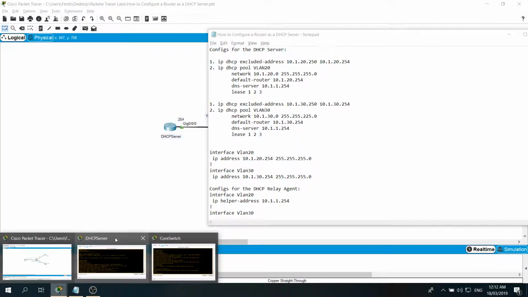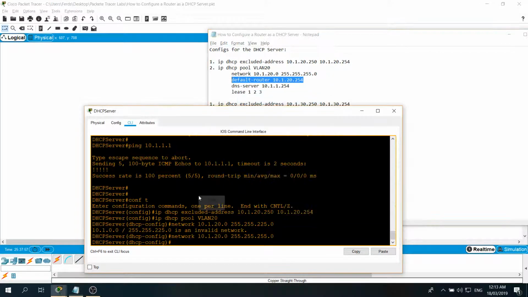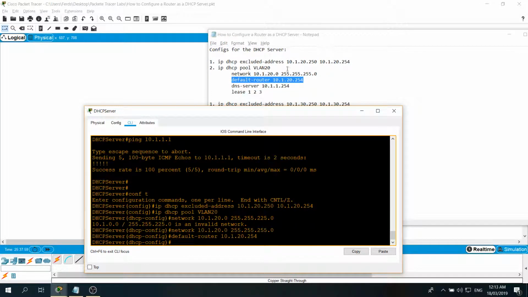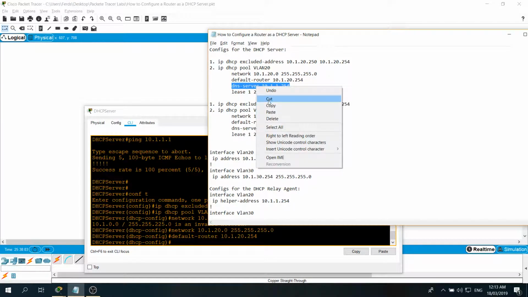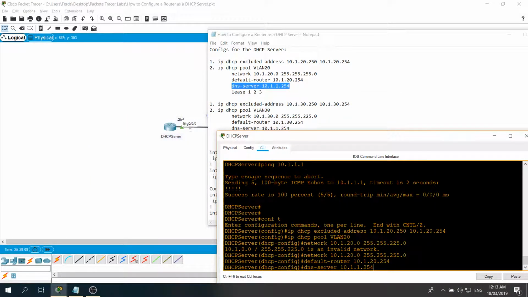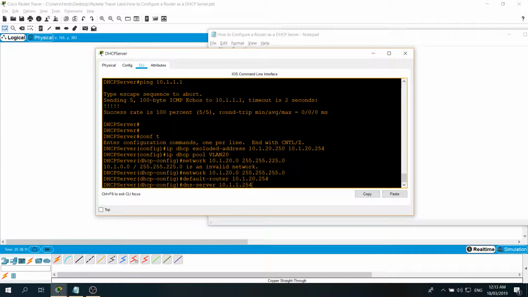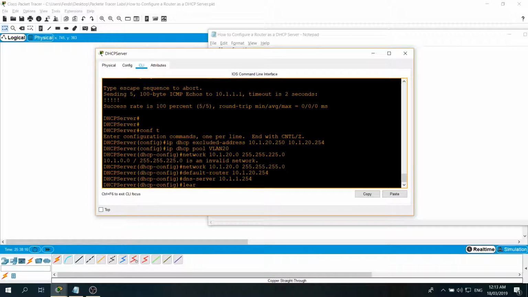So let's go back to the DHCP server here. Okay, DNS server. This is the IP address configured on this interface on the DHCP server.